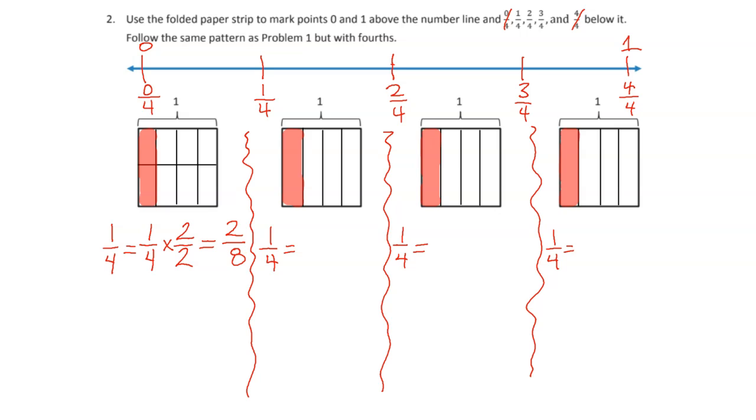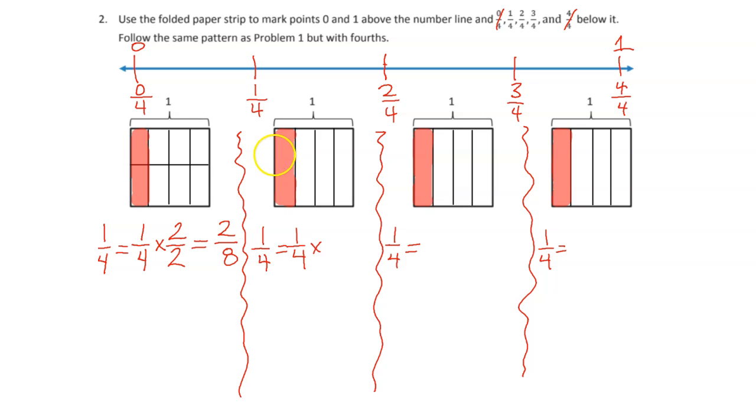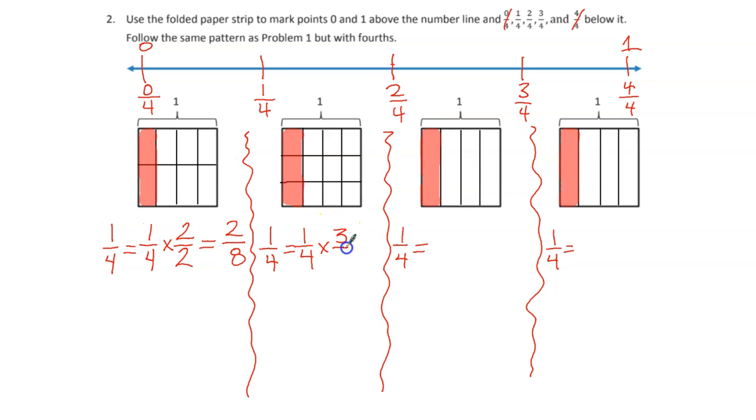All right, so let's take a look at our second rectangular model. So we have our 1 out of 4 shaded in, 1/4. 1/4 is equal to 1/4 times, now instead of making 1 horizontal partition, we're going to go ahead and make 2 horizontal partitions. When I make my 2 horizontal partitions, you see my three layers. You see a bottom layer, a middle layer, and a top layer. That represents my 3/3. Remember, 3/3 is still equal to 1.